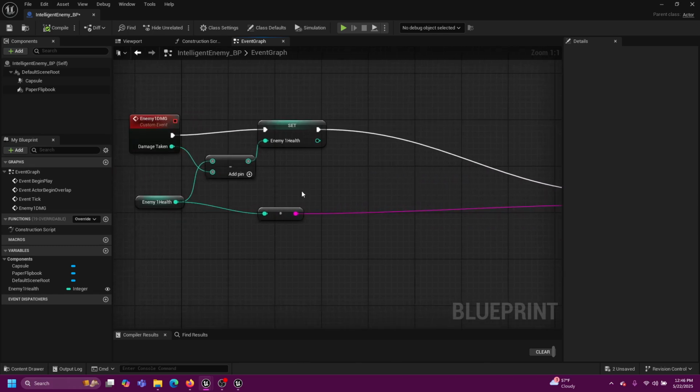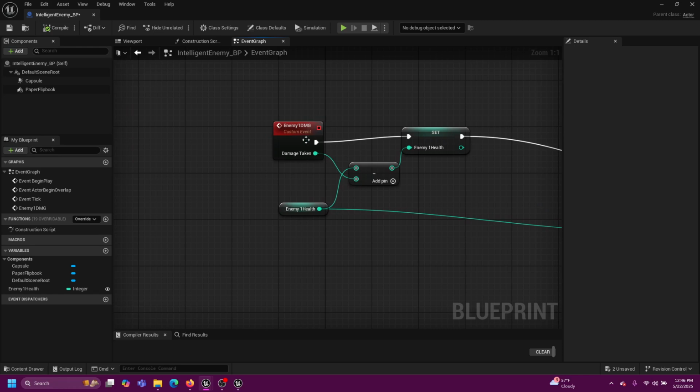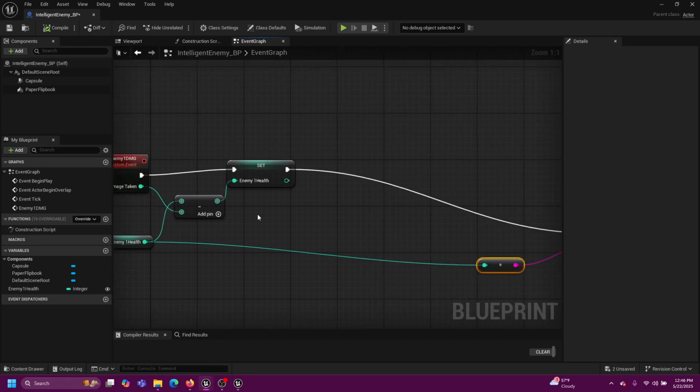Pull that out of the way right quick. So, our custom event for damage, we're taking our health, we're subtracting the amount that we're going to set, we're setting the health.